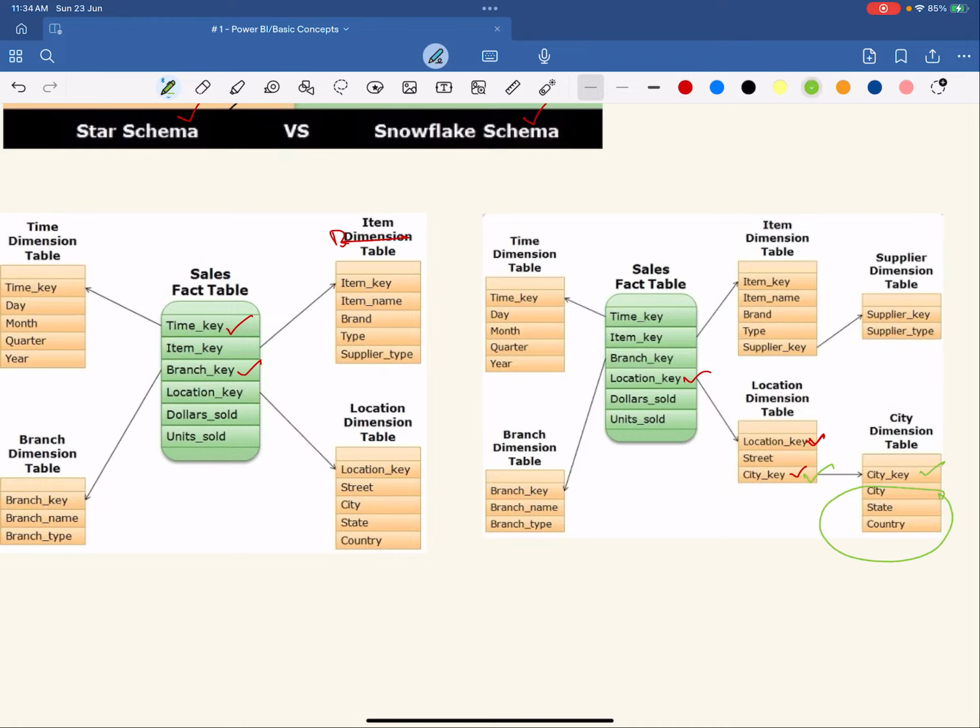You can get that information from here, right? You don't have that information here, neither here. If you want that, you can get it from here. So this fact table and this dimension table are indirectly connected, they're not directly connected, right? This kind of modeling is called snowflake modeling.